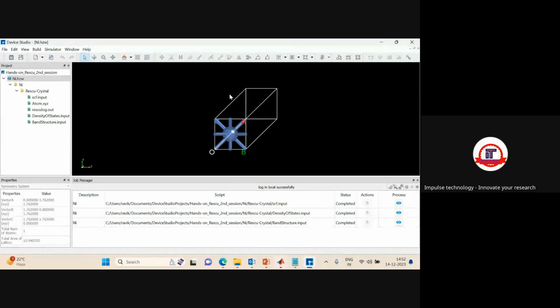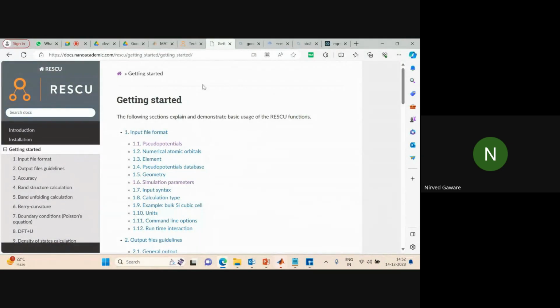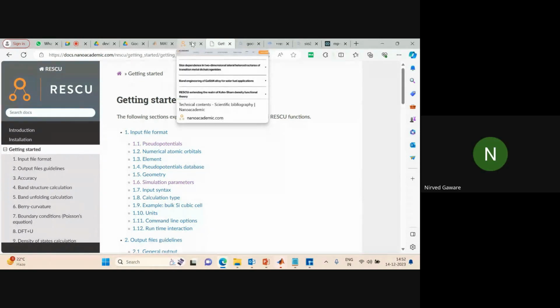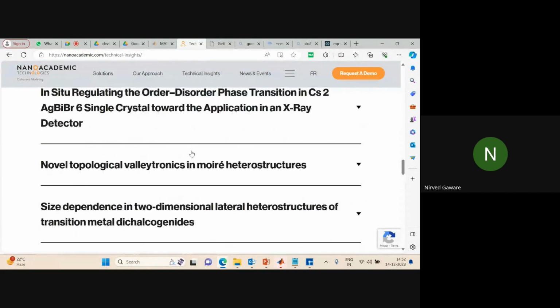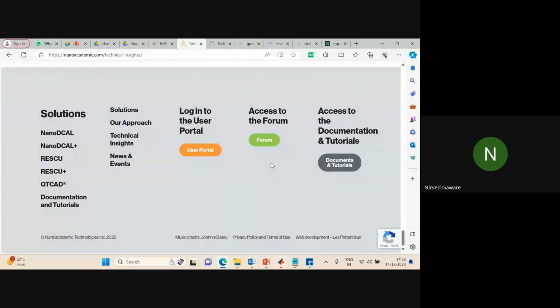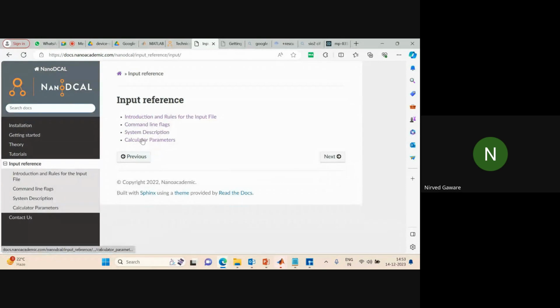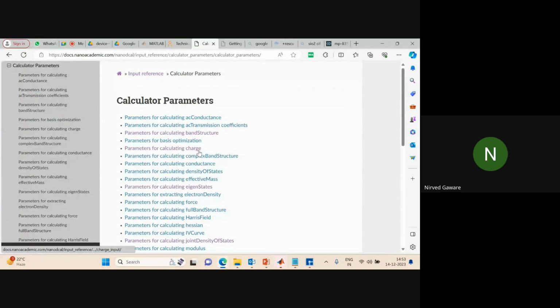Then it will take more time to explain. Very briefly, very shortly. Maybe I learned a little bit of physics during my studies. If not possible, then it's fine, but right now my situation is like that. The rest of the guys seem to be experts in this field. Yes, sir, you can visit the website nanoacademy.com, and there you will find the documents and tutorials. Yeah, I will definitely go through that, no issue. But right now, maybe in very layman language you can tell what exactly you are doing. If I get that glimpse also, that will be fine for me.